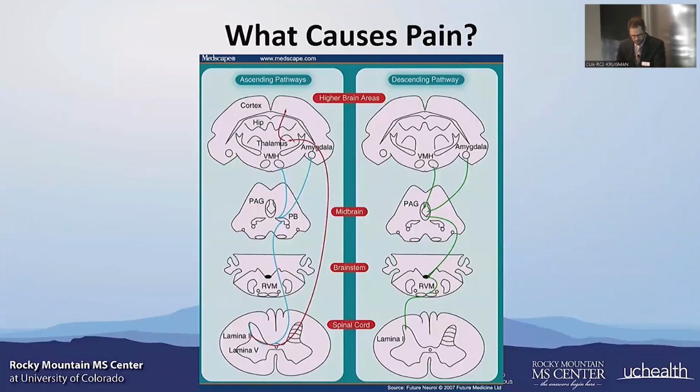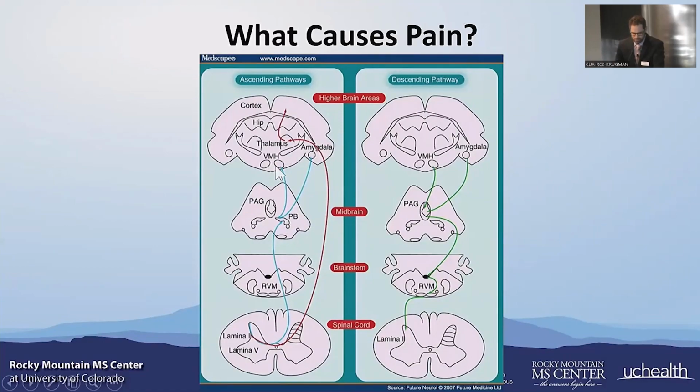And so then you get into the spinal cord, and you're synapsing with second order neurons here in the dorsal horn, particularly in lamina 1 and lamina 2. And then those second order sensory neurons are crossing over to the other side of the spinal cord and then ascending in these pathways. We have the main spinothalamic pathway, as well as the spino-reticular pathway that ascend vertically through the rest of the spinal cord into the lower part of the brain.